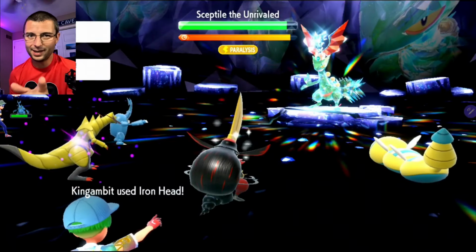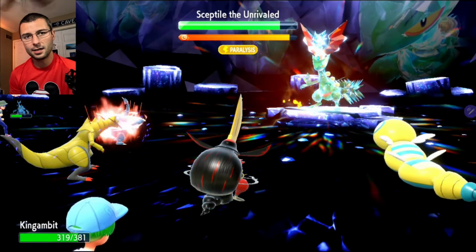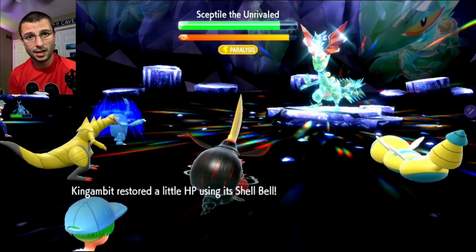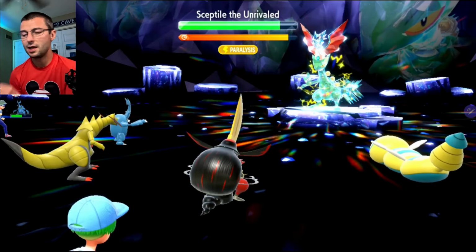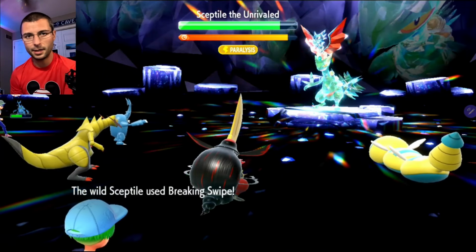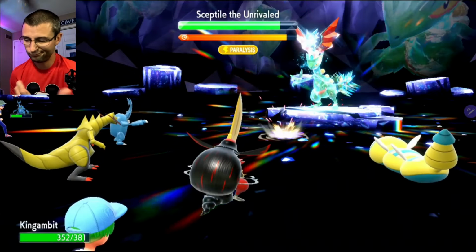So, alright. 3 Iron Heads. Get that Terra energy set up. Now, once we get the 3 Iron Heads off, we're going to go into Terastalizing our KINGAMBIT. Got plenty of time before he steals your Terra Orb charge. As long as there's not a crazy amount of delay in animations, you can make this work. Otherwise, you're going to have to do 4 of them. It'll be alright.